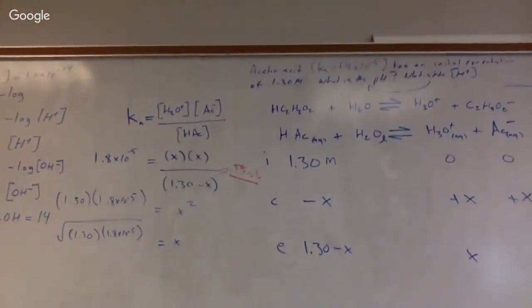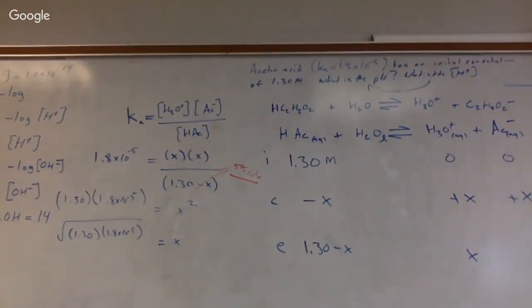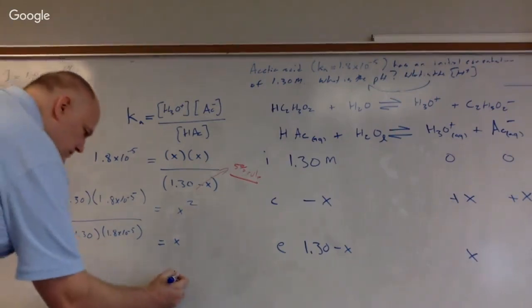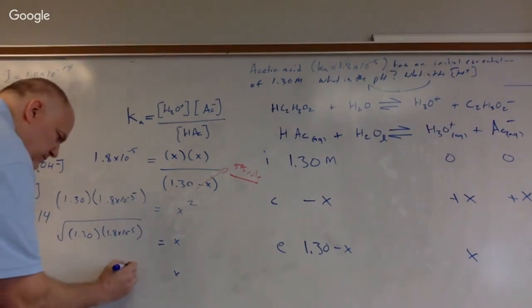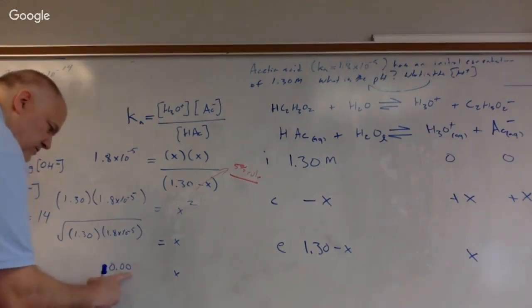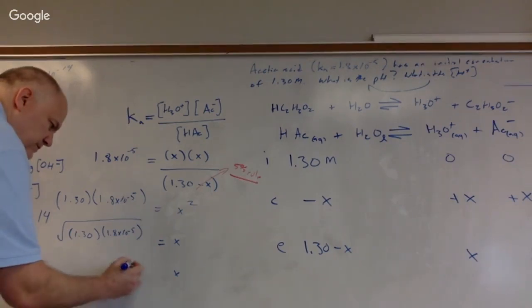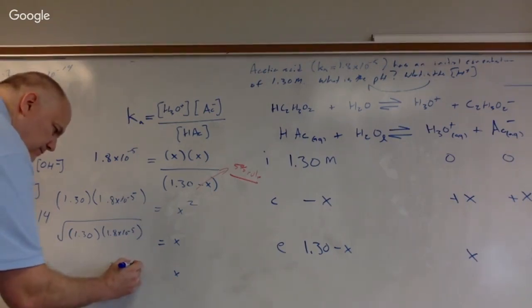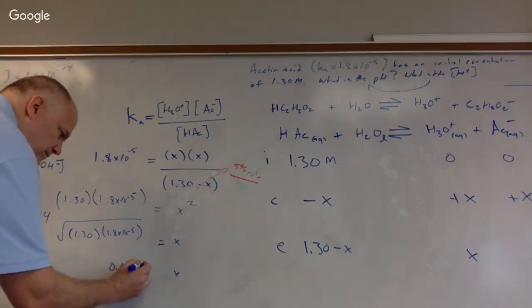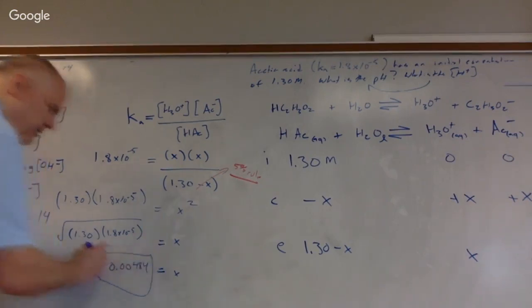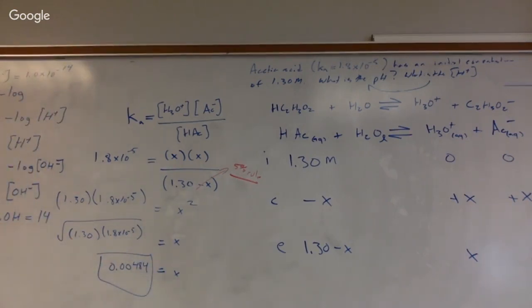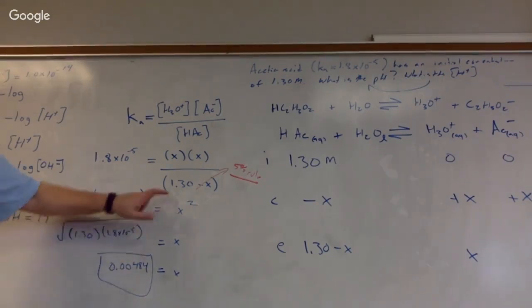Okay, anyone have a number for our x? It's going to be a small number. Jane, you look like you punched it in. Can you help me, please? 0.004837. Say again, 0.000, only 2 zeros or more? Only 2 zeros, and then what? 4837. Let's call it 484. So that means my x is equal to this right here. Agree? That's small. It's a really small number, especially when we compare this to 1.3.